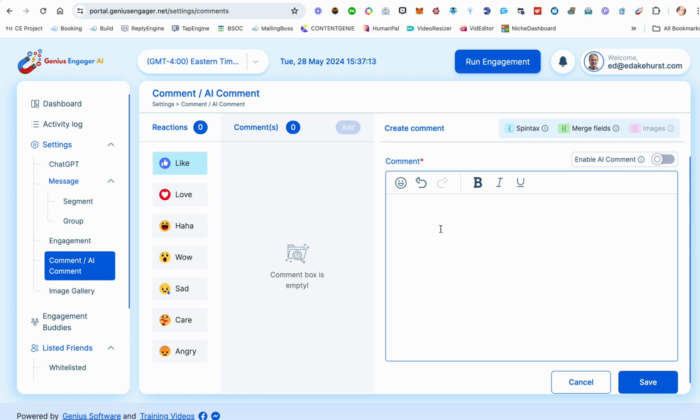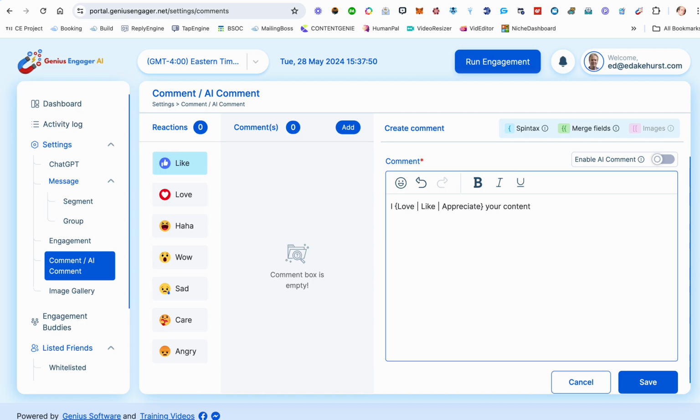There are a couple of ways you can do this. You can just enter it in here; the enable AI comment is off. Maybe we just want to say something like, I love... Even though it's a like, you can still say love. We're going to do a left bracket for syntax. You can see the format there. If you've ever done these before, you'll do love with a pipe, like with a pipe, appreciate. This is just an example. I probably wouldn't actually write this out like that. And then the end bracket. So it'll choose one of these.